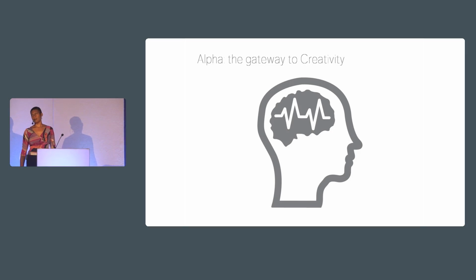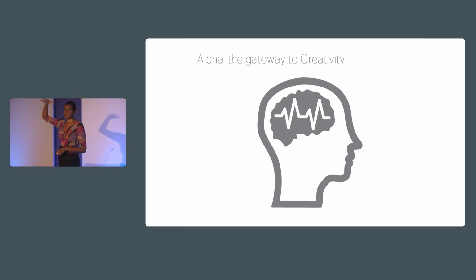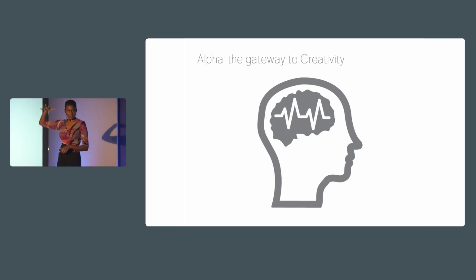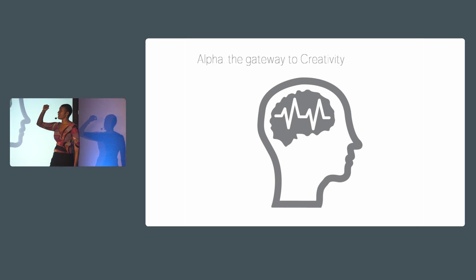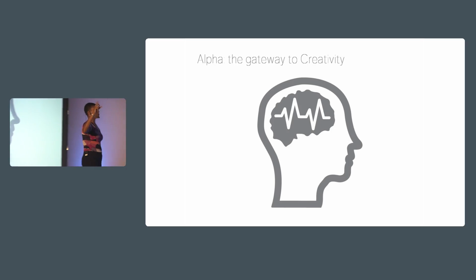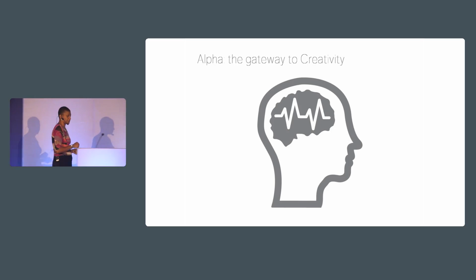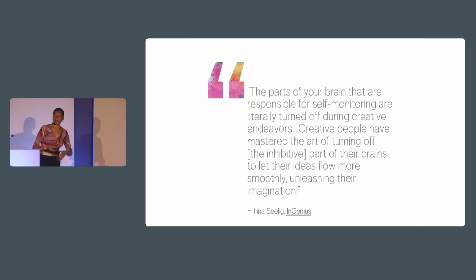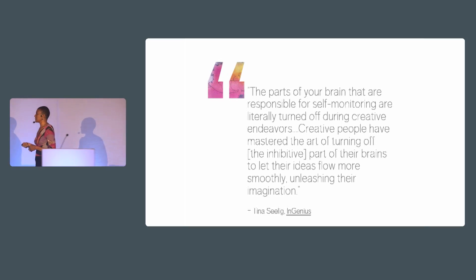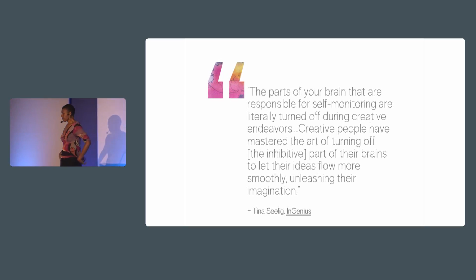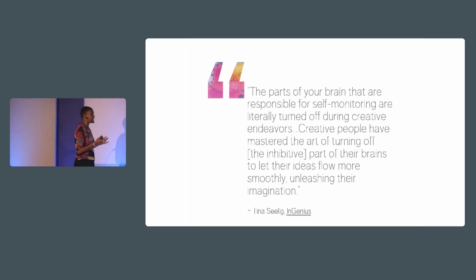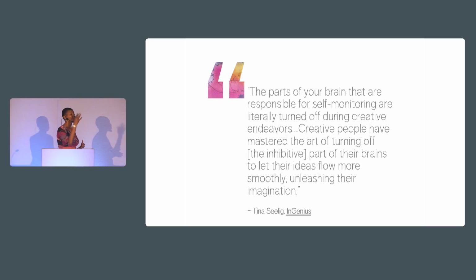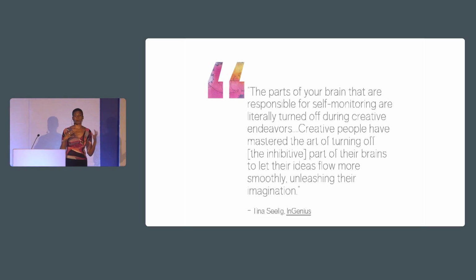Some people are always like, oh, it was so nice. If you felt your brain start to settle down from being a little frenzied, you started to experience your brain moving from beta brainwave mode into alpha brainwave mode. Now, the thing that's really interesting about this, I love this, Tina Seelig wrote a book called Ingenious. And she says that the parts of your brain that are responsible for self-monitoring start to turn off when you're creative. And that's part of the trick.